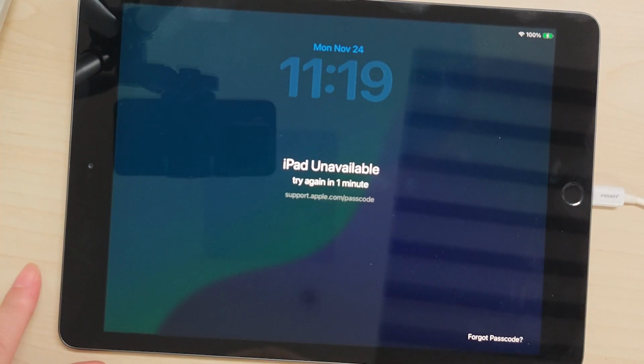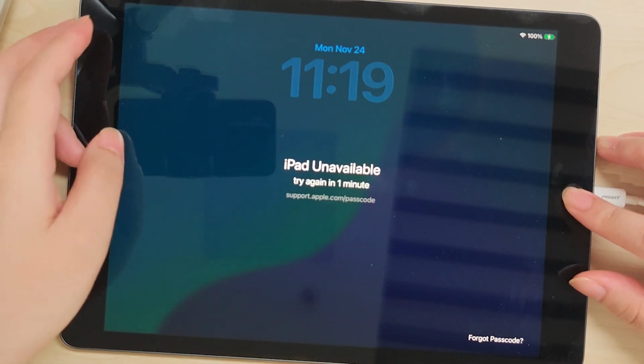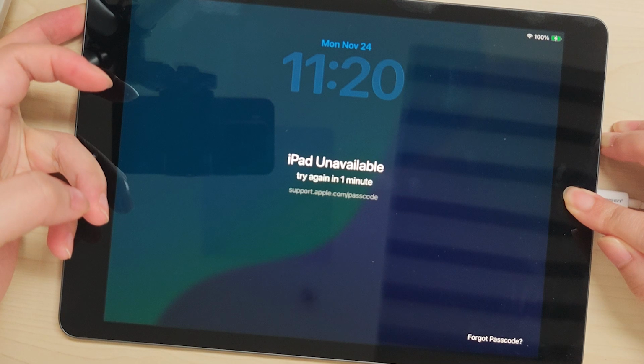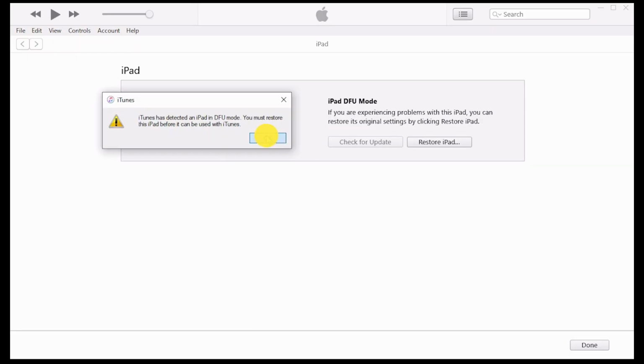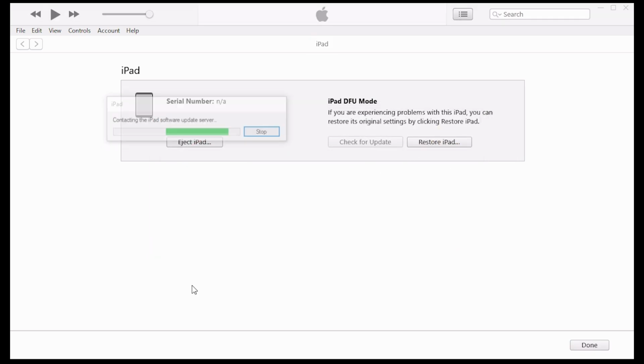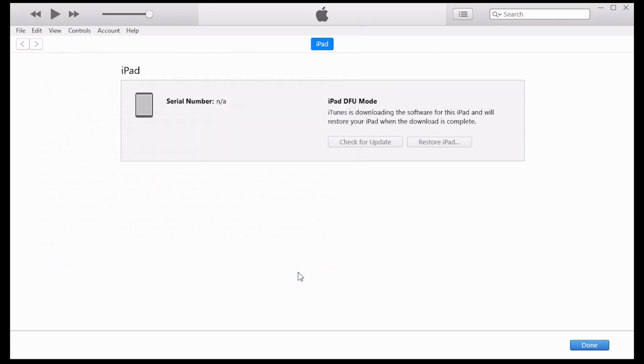If that's not possible, put the iPad into recovery mode and connect it to a computer running Finder or iTunes to restore the device. And if the computer doesn't recognize the iPad, you may need to use the correct recovery or DFU button sequence for your model so it can be detected. Keep in mind a restore will wipe your data and activation lock may still require your Apple ID after reset.